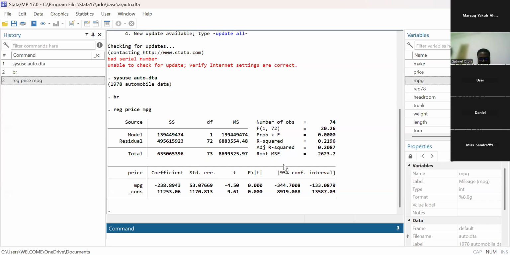I think it's fair enough, right? And the last thing that we are going to discuss, then we move on to another example and interpret, and you go through it again so that another time you can practice more, is something called R squared. R squared tells us how well the model that we formed, which is price as a function of the constant, fits the data that we have. How well does it really fit the data that we have?